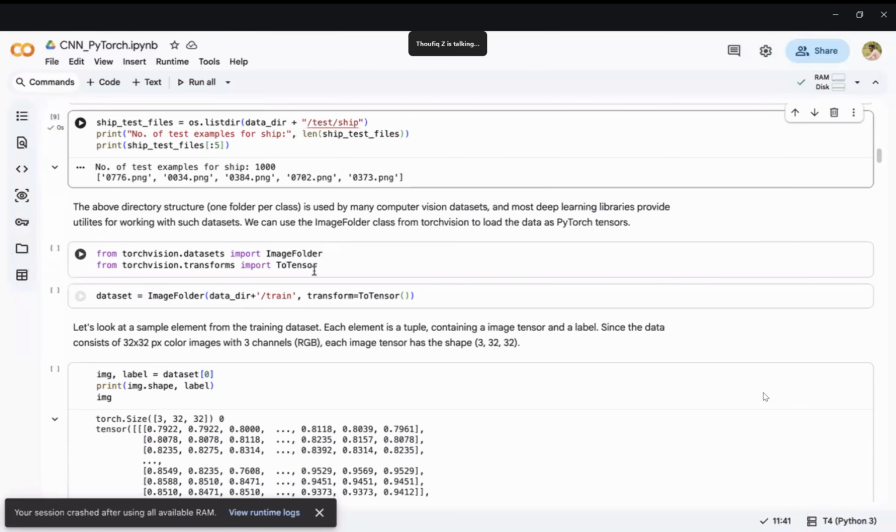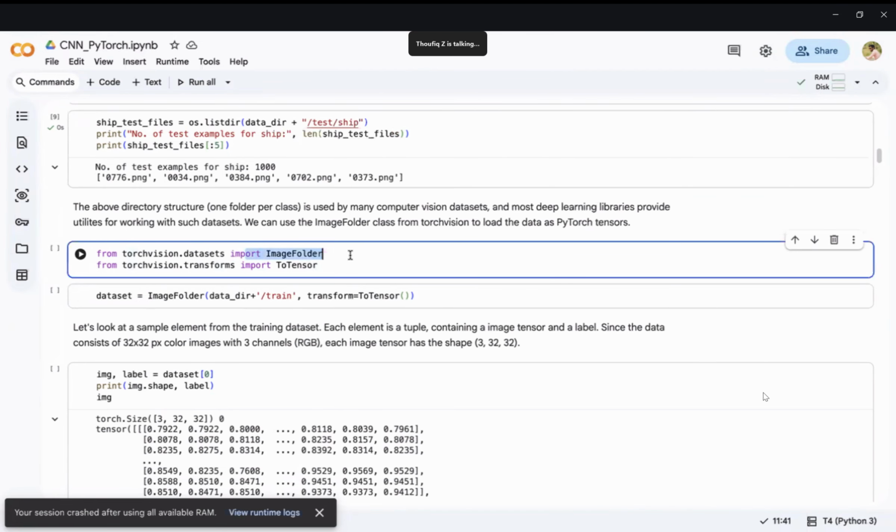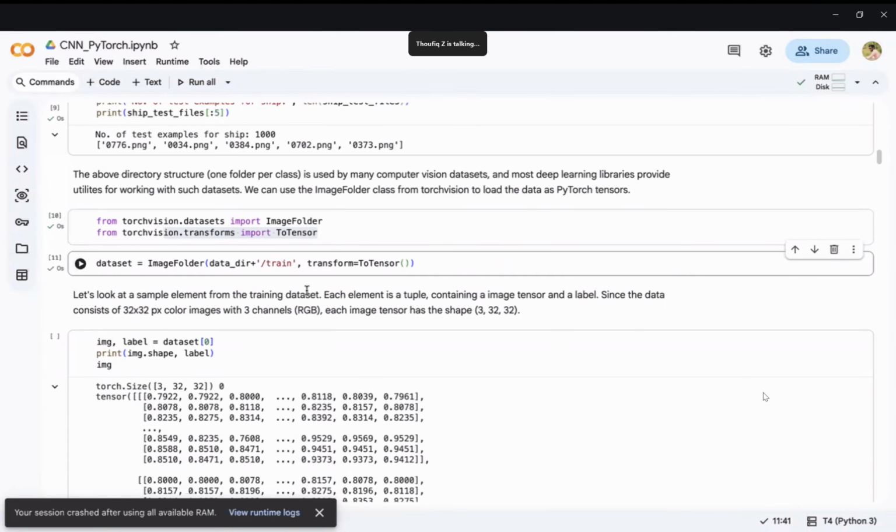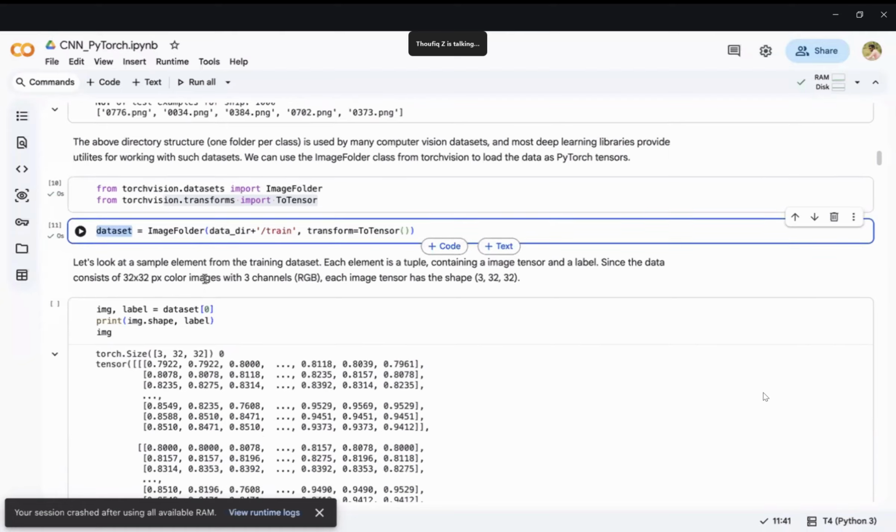Then we have Torch Vision where we are importing the image folder and transforming all the images into tensors. Executed. Then converting all the images to tensors and storing the inputs in the data set.